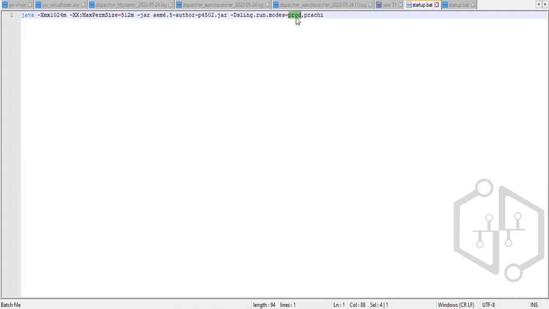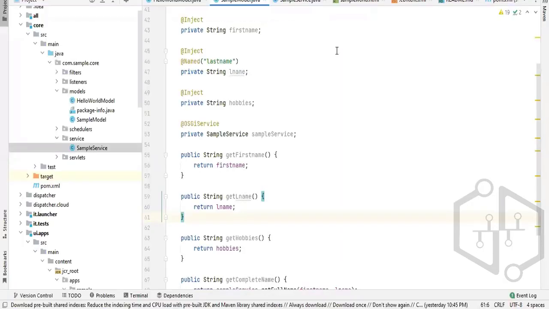Either, see, your name can be multiple. Your friends call you with a different name, your family calls you with a different name, and of course your original name may be different. So here, prod and prachi are two names. You can call it either prod or prachi. Similarly, I gave the name Lokesh over here. You can give any number of names to your instance. There is no limit on that. Just put a comma and write whatever name you want.